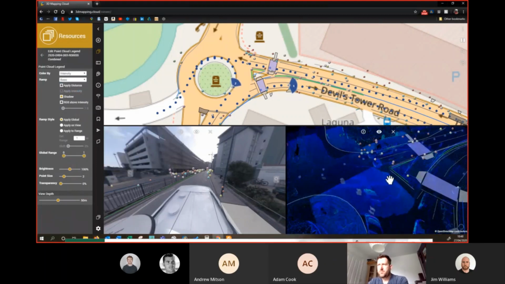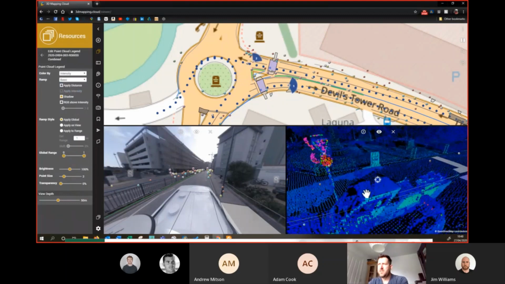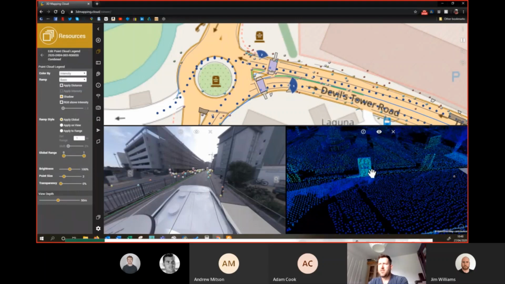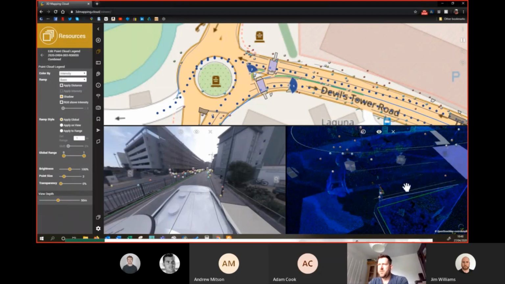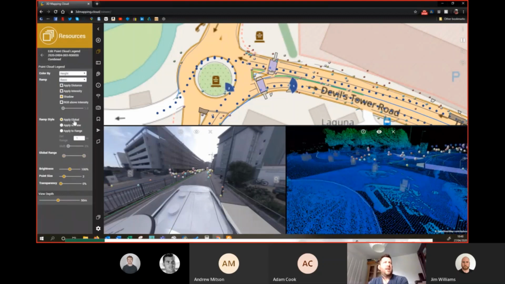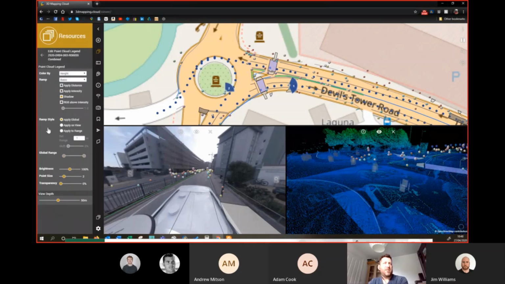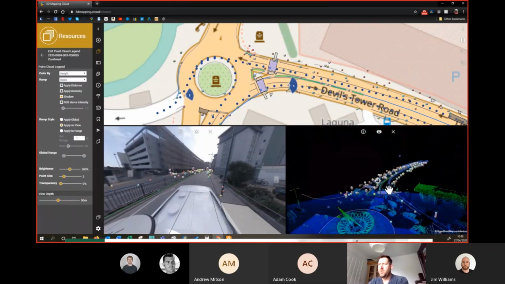So where something is slightly more reflective, such as those, it gives a different intensity color to the surrounding pavement and the ground. You see the road markings come up differently there as well. And we have things like height. For example, with height, we could apply the ramp style as how that is colored. So it's applying it to the global data set here. But we could apply it to the view. So therefore, every time we move the view, it'll actually change depending on what we're looking at.